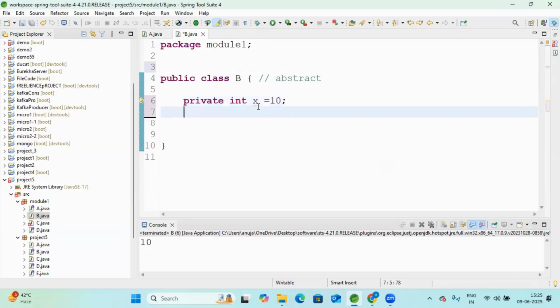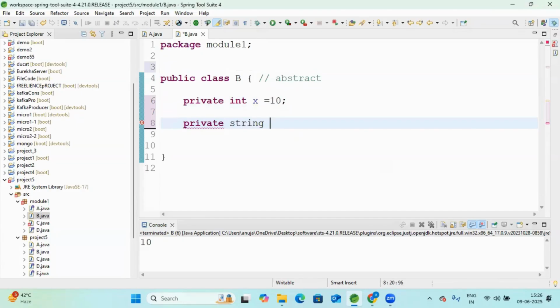And private String name equal to Anu. String, S should be capital here. This is basically a table column.